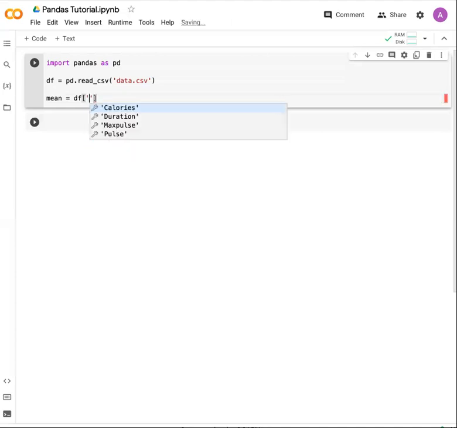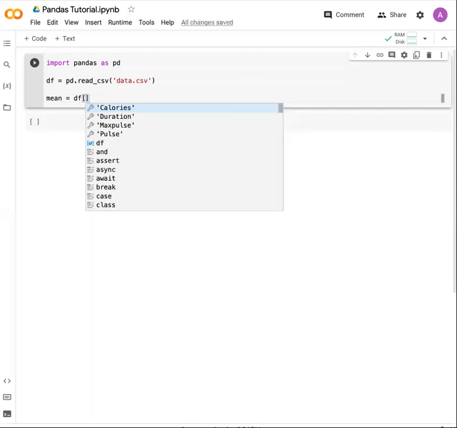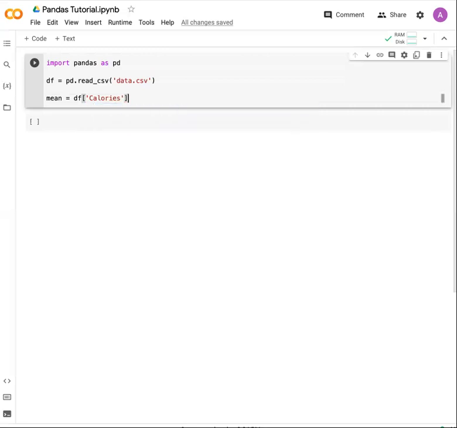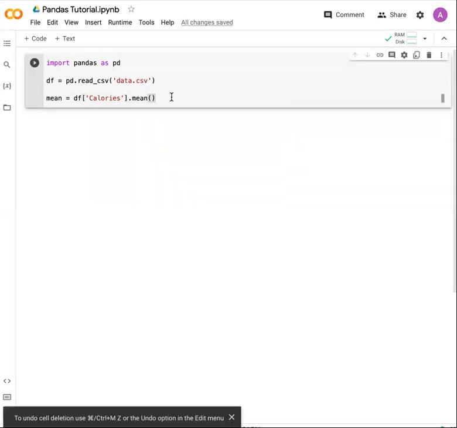In order for you to do that, you just have to subset the data set. To subset, you just need to open and close bracket here and put in what column you want to find the mean for. You only need to find the mean for calories, right? So you're just gonna put there calories, and then input dot mean, open and close parentheses in order to call the function.